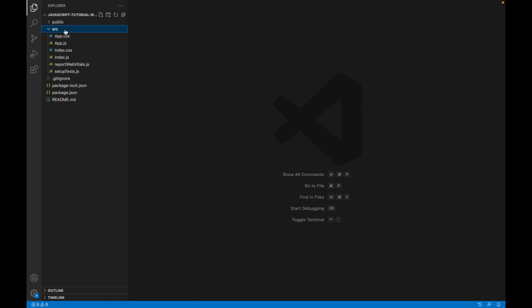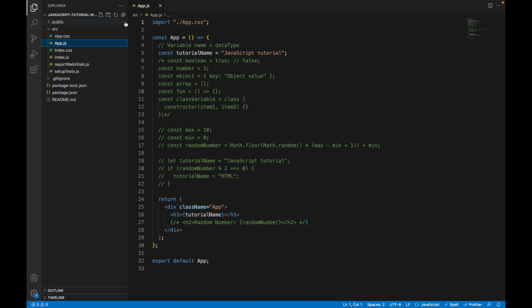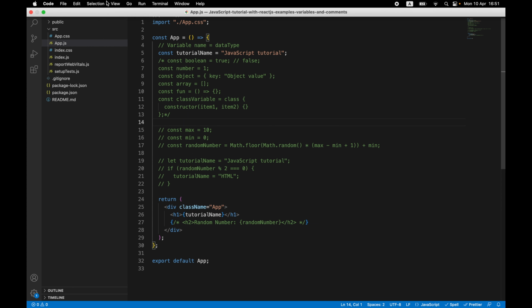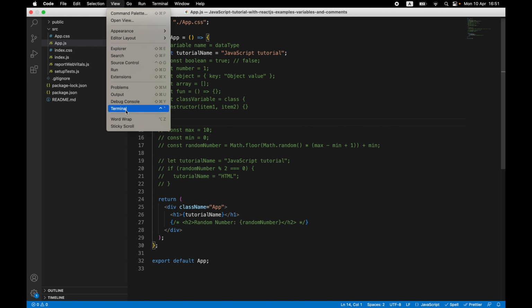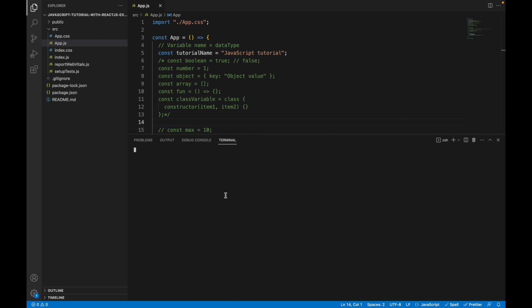You need to open this source folder, and inside source we'll have this index and this app.js file. This is where we'll do all our tutorials, in this file. Basically, as you see here, there is some code, and I will explain this in the next tutorial, which will be about variables in JavaScript. But this is just for the introduction and how we can run this app. Basically, you need to open the terminal in this VS Code. How can we do that? You can view this top nav bar and press on View, and then here you can select Terminal. This will open the terminal here.